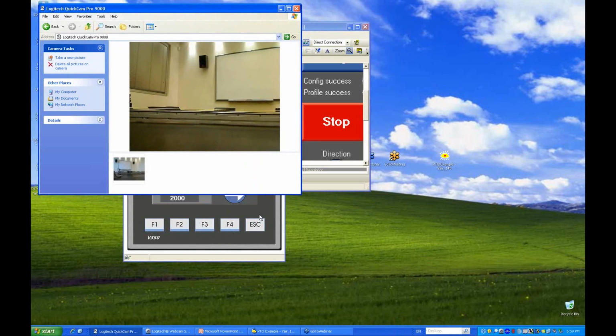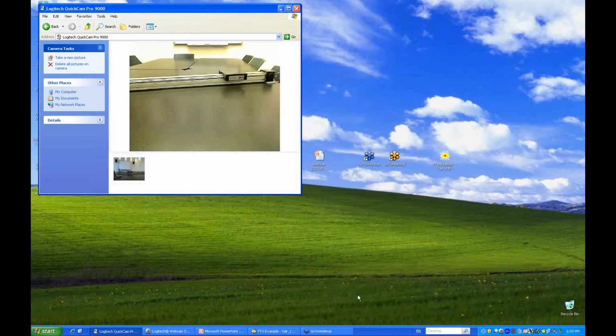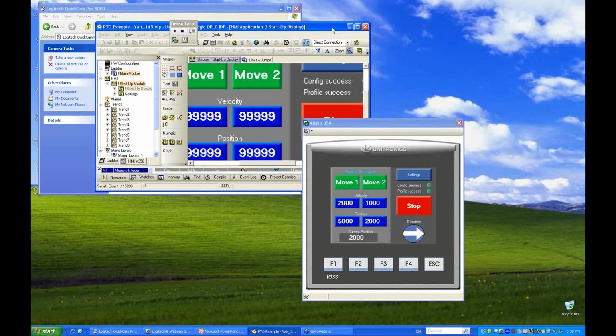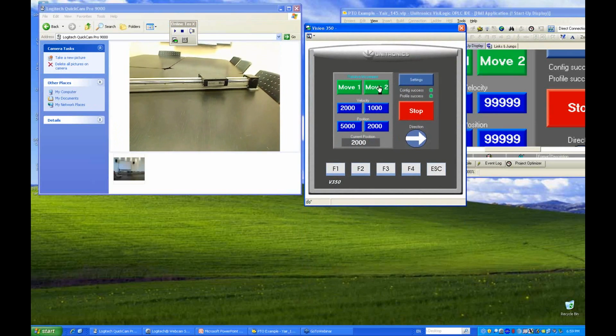This is the ruler. I will leave this here, and let's see how it works.